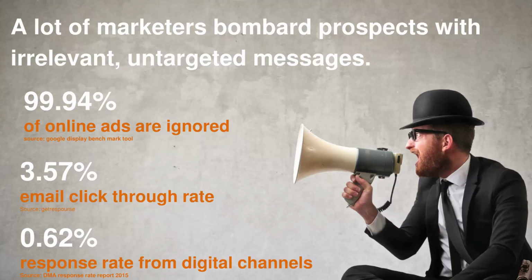The second thing I mentioned earlier: why do we have to look into personalization at all? Have a look at these statistics. 99.94% of online ads are ignored. That means that only 6 out of 10,000 online ads are actually efficient. They're doing what they're supposed to do, they're doing their job. It's such a low ROI that we shouldn't be doing this at all. Email click-through rates have gone down to a point where less than 4% click through an email. Still an ROI, but very bad. And less than a percent is the response rate for digital channels. We shouldn't be doing this the way we're doing it right now.